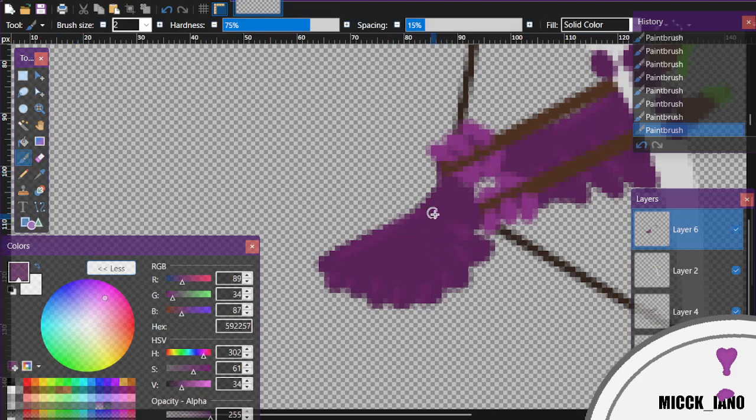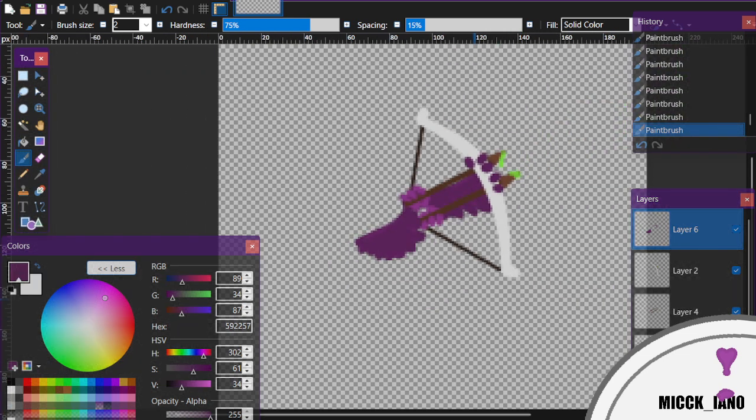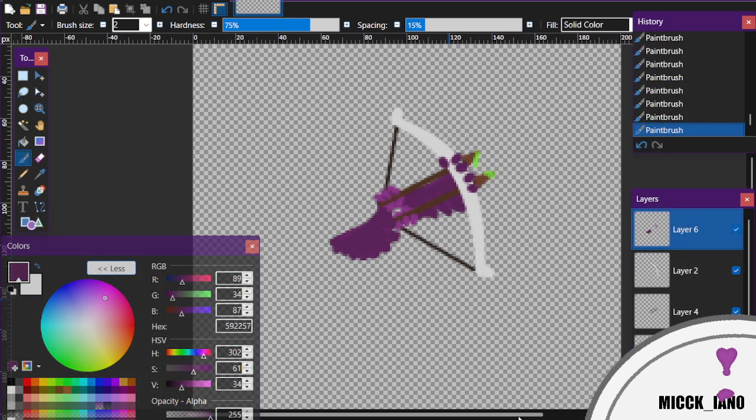Actually, I should have made this on another layer. But it's okay. Instead of using the eraser, I can just use the original color. There we go. I think that'll do fine.